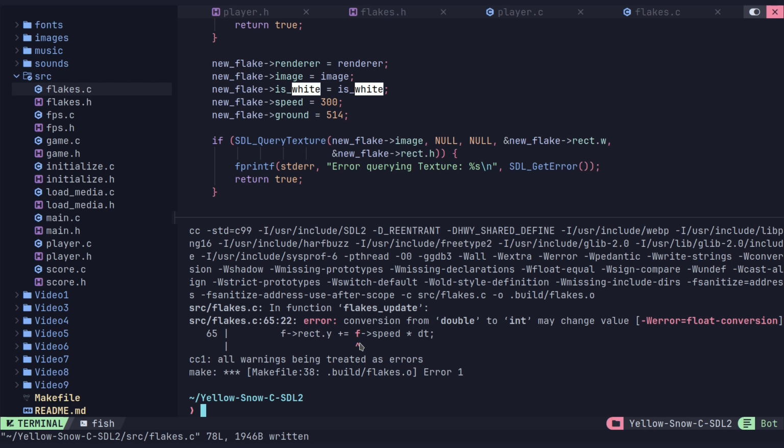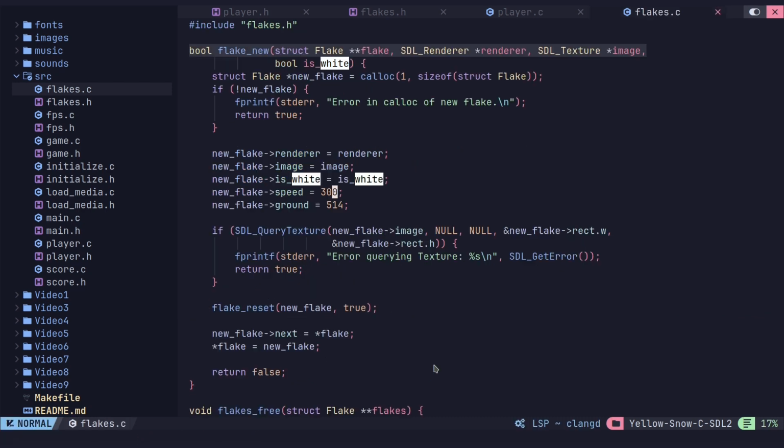We're always using the rect y, which is an int, and we try to update it with half a pixel, that gets cast to 0, the next frame, half a pixel again, half a pixel. So maybe the frame rate's really high, and so it's moving at small increments, but the problem is it keeps getting truncated. So it's never going to move. So what we really need to do is hold on to the movement in a double and cast it to the rect, but actually update the double. So let's set that up. So we're in flakes.